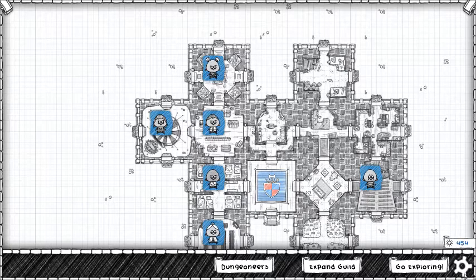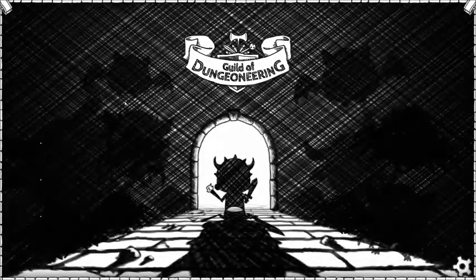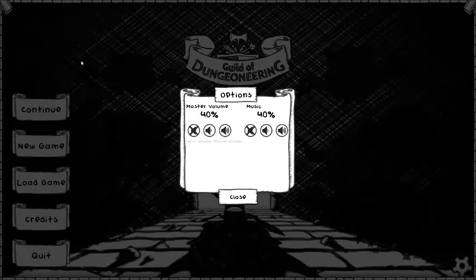Before we go, I'm just going to show you the settings menu. Yeah, that's it. You can adjust the volume. At least in-game. Let's see what our options are on the main menu. Oh, and they're exactly the same. Like, I really wish I could run this in windowed mode at half size, but... That's about all I can say right now.